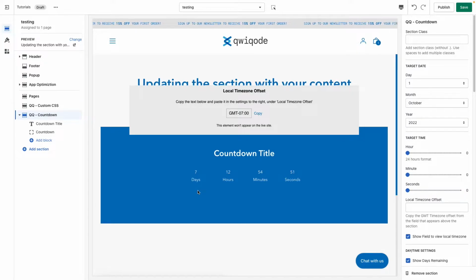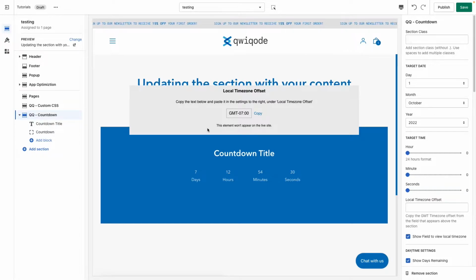So here we have a default view of the countdown itself, and what you can see here is another box that appears that I'll get to in a minute, but it won't be shown on the live site, of course. It only appears in the theme editor, and you also have an option to remove it, which I'll show you.